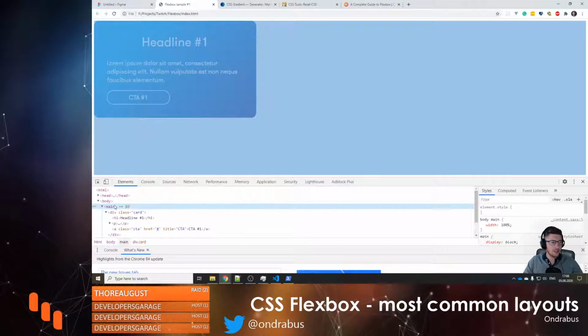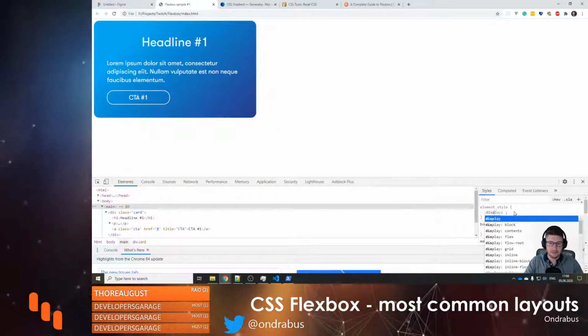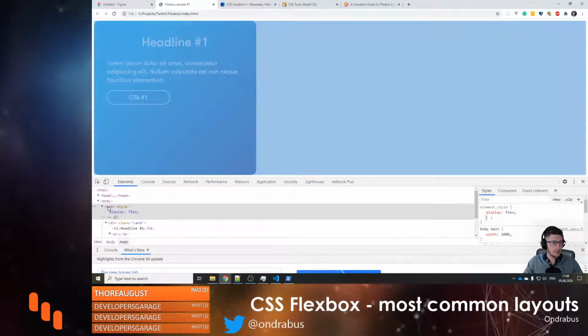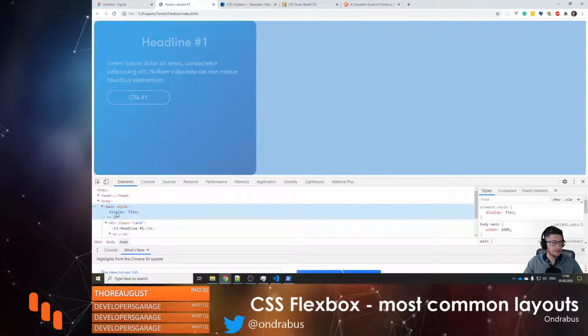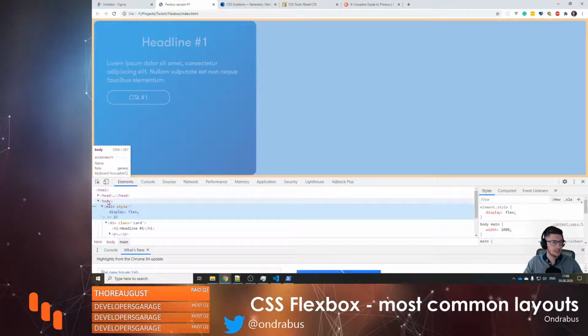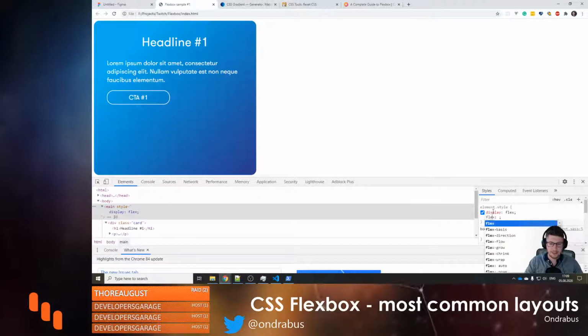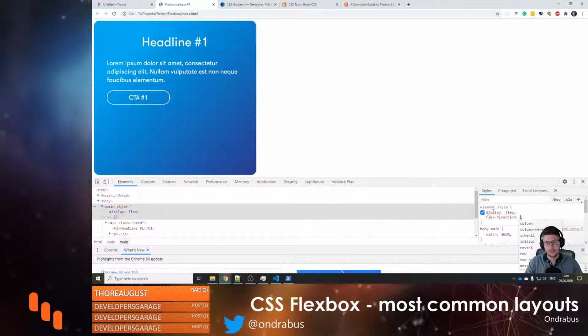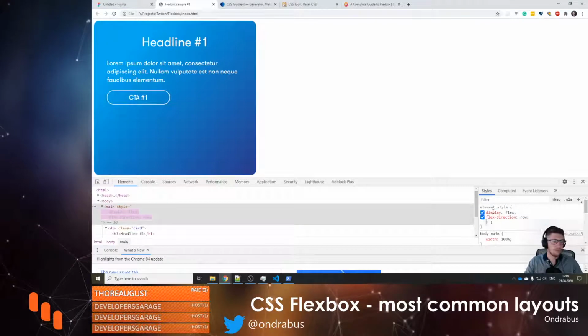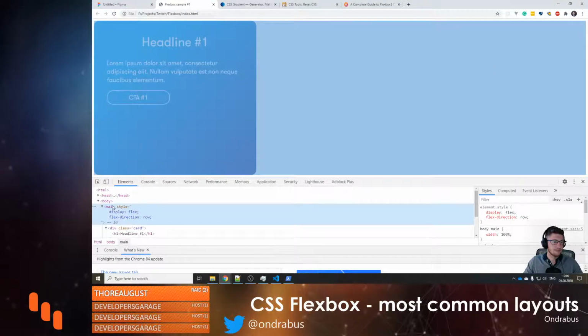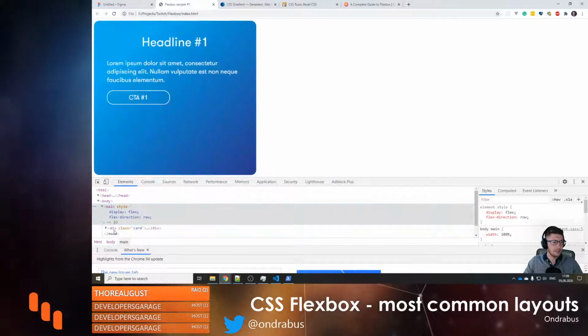So first of all, I need to say that main should have display flex as well. You see that made the card look pretty bad, but that's okay. We're gonna make a flex direction here to be row. And we have only one element below that.